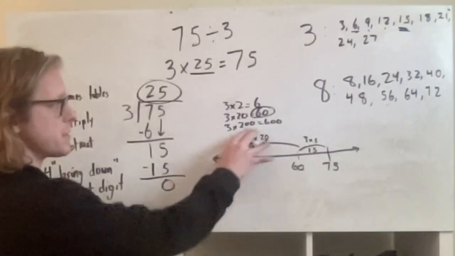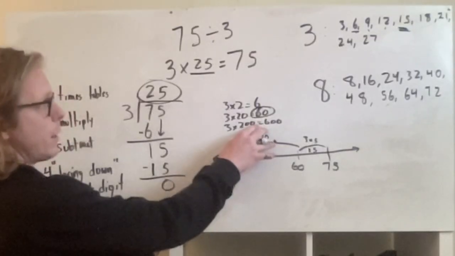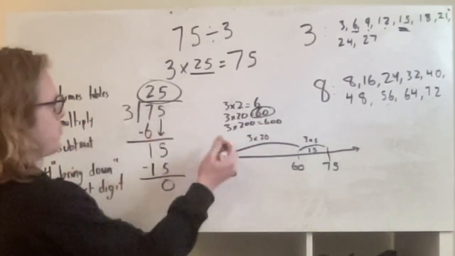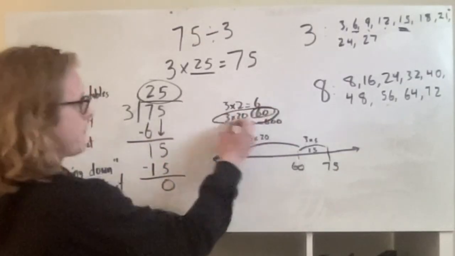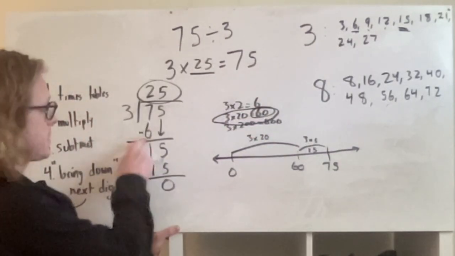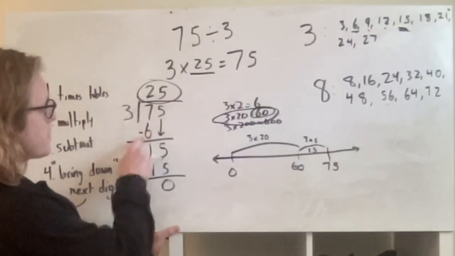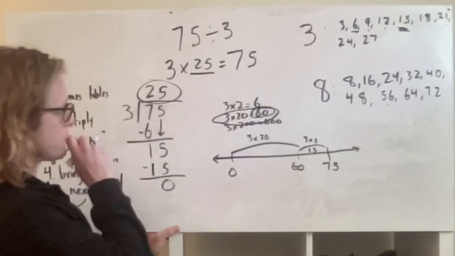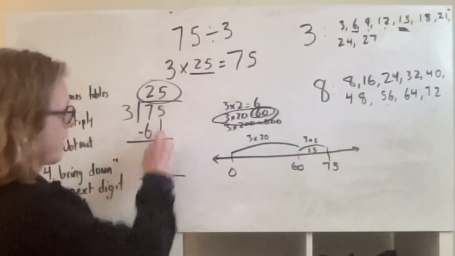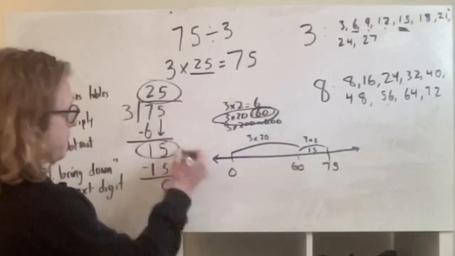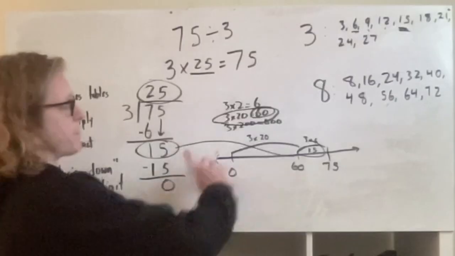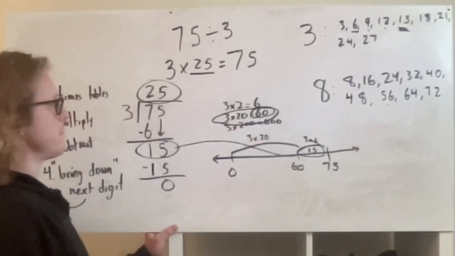Okay, I want to point out the similarities between what we did here and what we did here. Okay, do we see the 3 times 20 is 60? Yeah, this 6 is a 60. It's in the tens place, right? How many times did it go in? 20 times. Okay, leaving us with a 10 left over, and then we brought down the 5, right? Here's this 15, the 15 that was left over after we jumped right to 60. Okay?